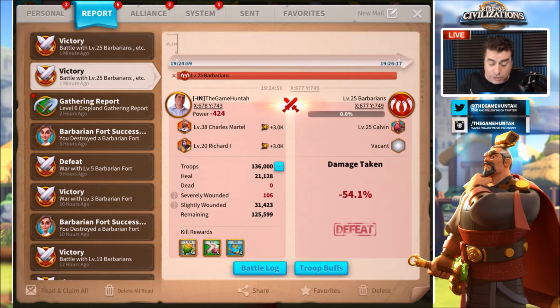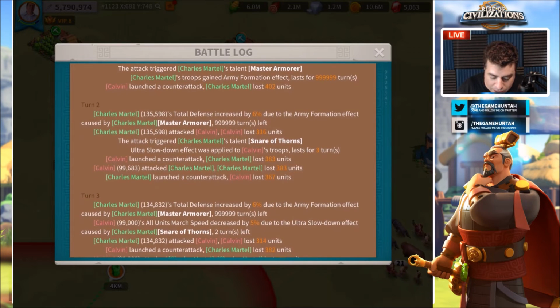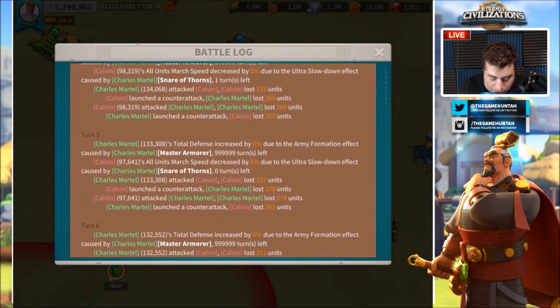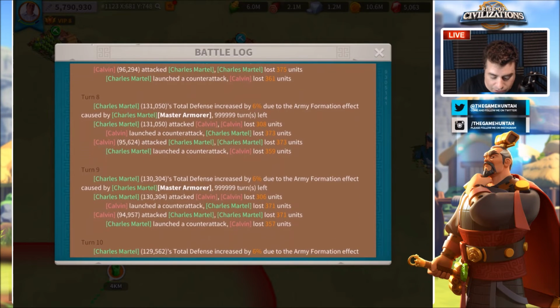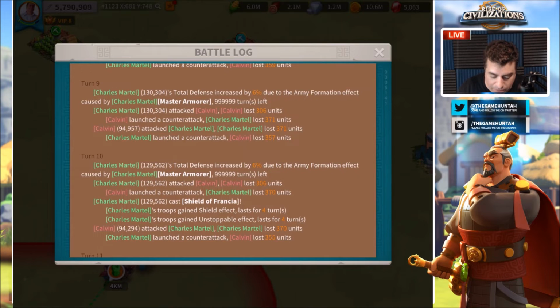But look at the healing factor. Wow, 21,000 units were healed. That is a lot. Okay, Charles Martel, Charles Martel. Primary, primary. I just want to see where my friend Richard the First is going to start joining the party.